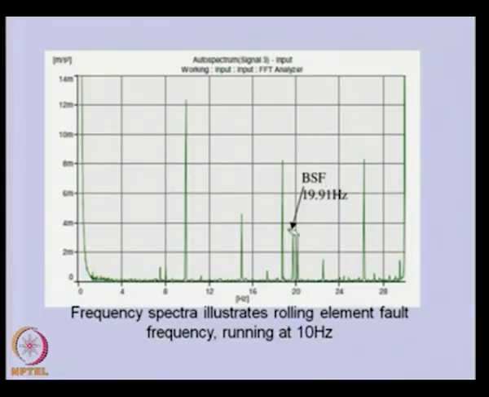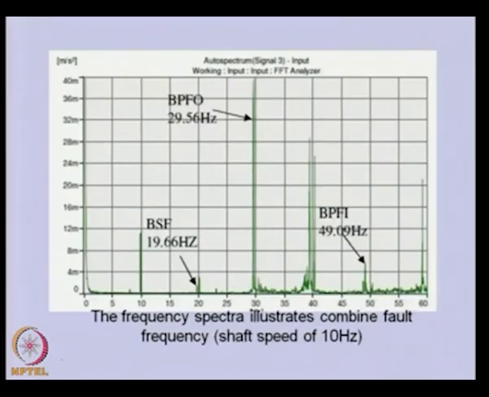So, if we have a baseline signal in which there is no fault, and if suddenly such a peak comes, then we are able to pinpoint what kind of fault is there in the bearing. So, this is when a combined fault is there. You can see outer raceway, inner raceway, and ball fault all there. All of these we can see when all faults are simultaneously present in the bearing. So, that will reflect in the vibration signal, all the frequencies.